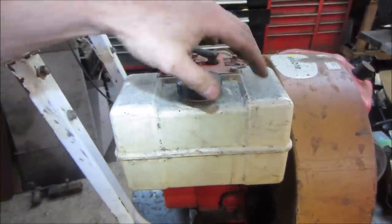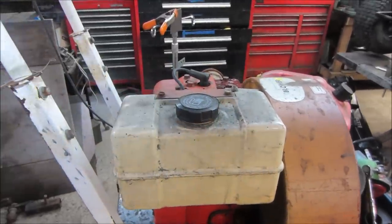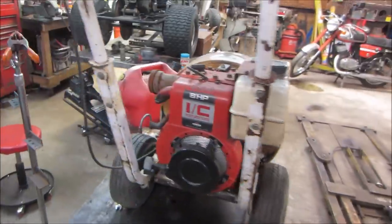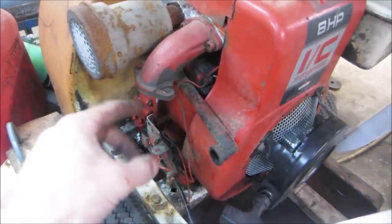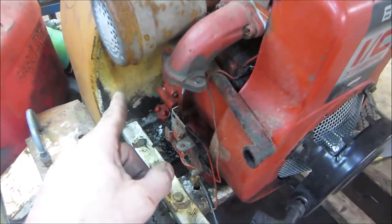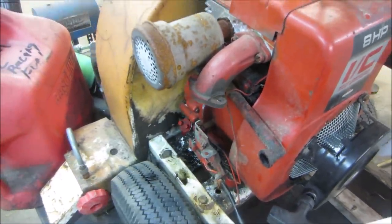So again, wherever they're stored, they kind of expand and contract, or draw in and draw out air as the seasons change. And that's what I notice. And the same with the carb, the float bowl. Of course the carb's not here, but the float bowl is open to the atmosphere also. And that cup of fuel that's in there is constantly exchanging air as time goes on too, and also has water get attracted to it.